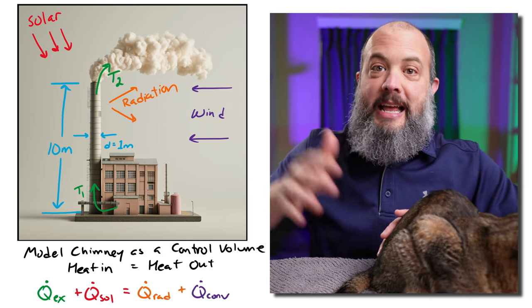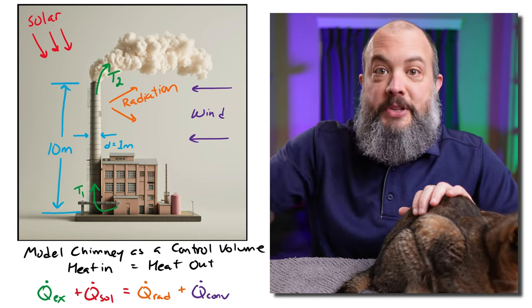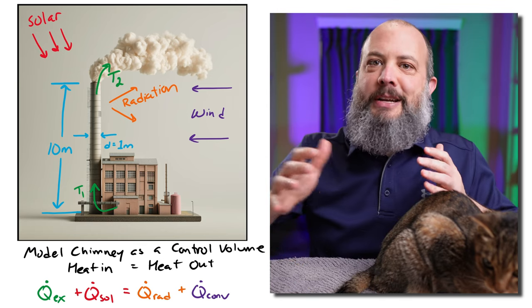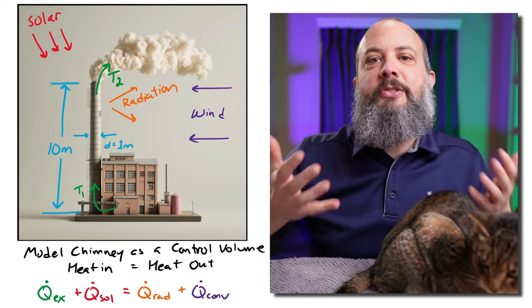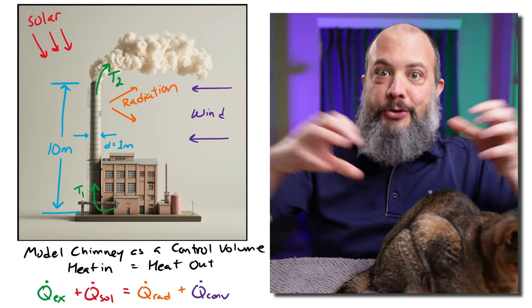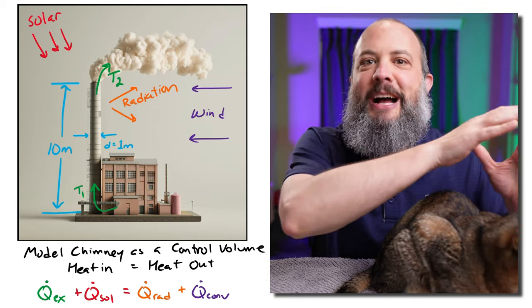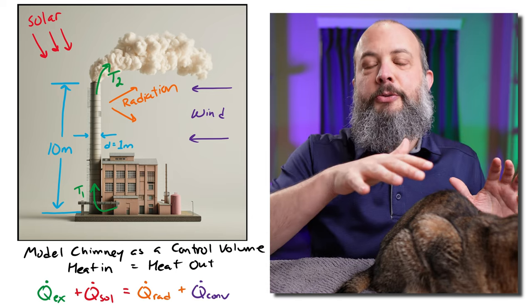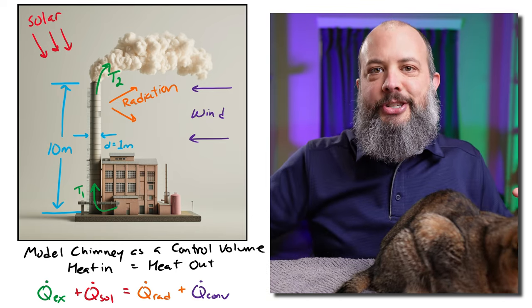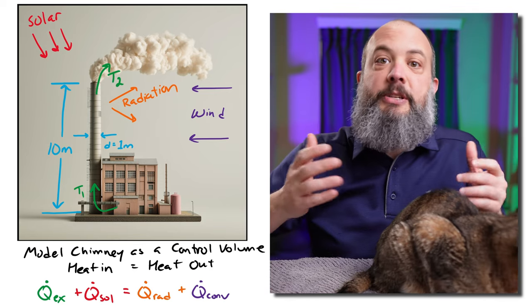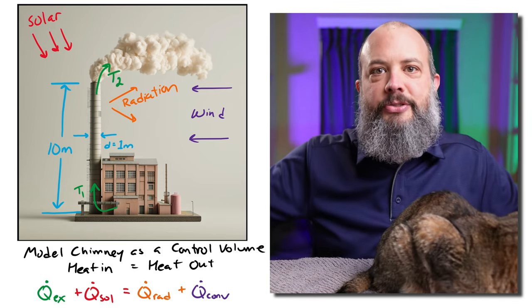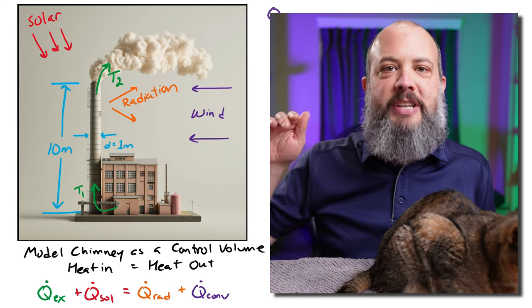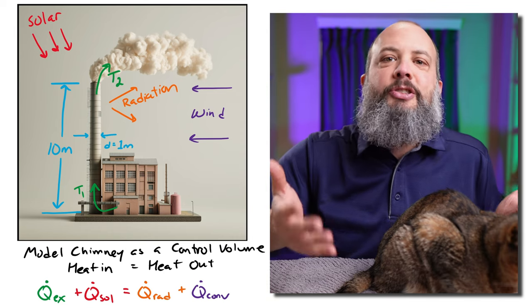We also have solar radiation hitting the chimney, just the heat from the sun hitting the outside of the brick. From the chimney itself, it doesn't matter whether the heat is coming from the outside or from the inside. From a conservation of energy point of view, all the energy entering the control volume is heat in. That's my left side of my equation. Then my right side is all the energy leaving the control volume. This will leave due to thermal radiation, as we expect the surface of the chimney to be very hot so it will radiate heat out to its surroundings, and also the forced convection due to this 10 meter per second wind blowing across the surface of the cylinder.